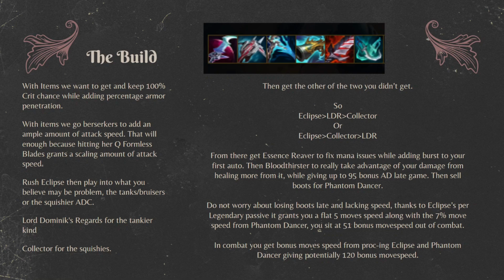Thanks to Eclipse's legendary passive, it grants you a flat 5 move speed along with a 7% move speed from Phantom Dancer. You sit at a comfortable 51 bonus move speed out of combat. In combat, you get more move speed from proccing Eclipse and Phantom Dancer. If you proc them both, I looked into it in the practice tool, it's 120 bonus move speed during that set period, as Eclipse is being procced as well. But you're just slightly above what boots normally give you without having boots.